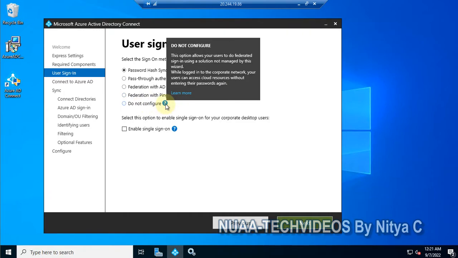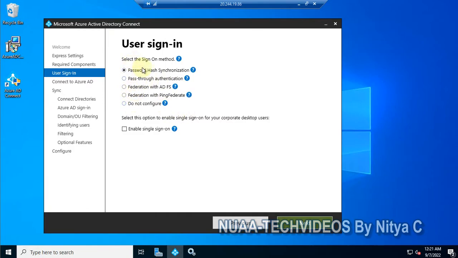And do not configure, let's read it out. This option allows your users to be federated sign in using a solution not managed by this wizard. While logged into the corporate network, your users can access cloud resources without entering their password. So we will discuss each one of them in later videos, and in this video we will focus on password hash synchronization.